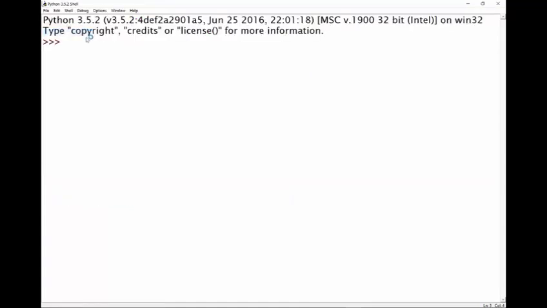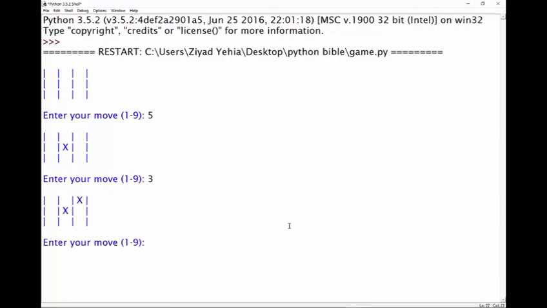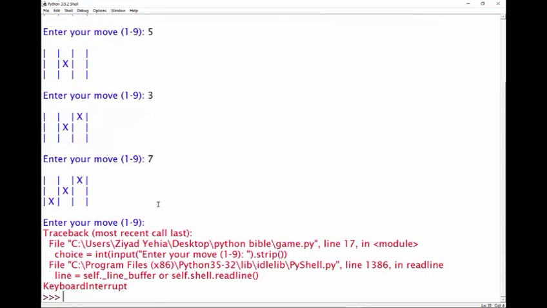So now when I run it, we're going to see our board pops up, and "Enter your move." Let's say we want to go straight into the middle. Okay, so we're going to 5. Bang, there pops up an X. So what if I want to go at the top right? Type in 3. There that is. And come on, let's just win a cheeky game. Go number 7. And there we go. And we can stop this by pressing Control and C. So that's amazing, right? We've now got an updating board when you enter your moves.